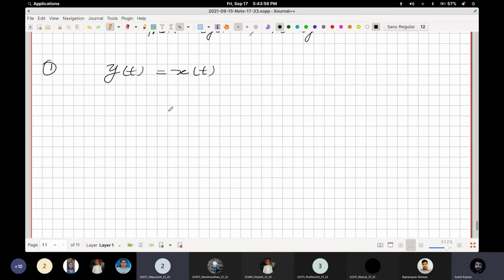So you see here that the system is homogeneous. When you give xt as input, what will you be getting? Yt, and yt will be equal to xt only, isn't it? So if you give kxt, let me assume that the output is something like y dash t.